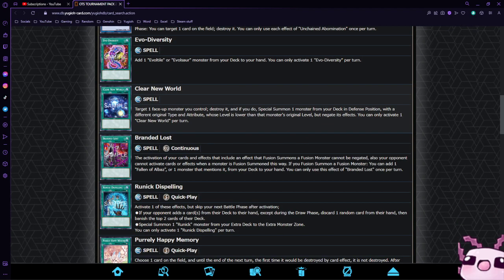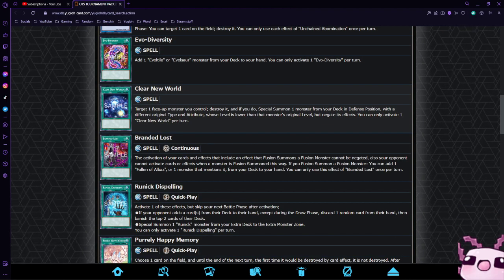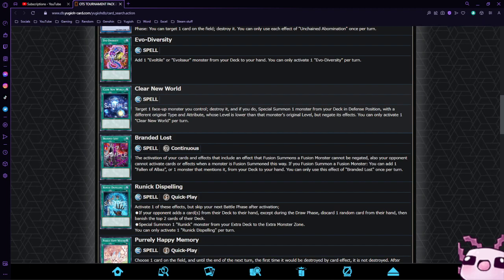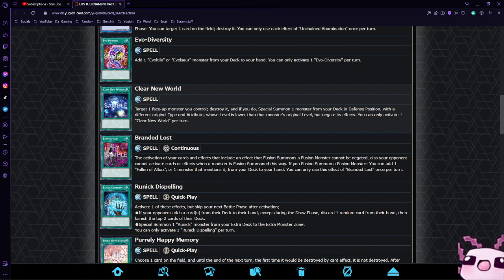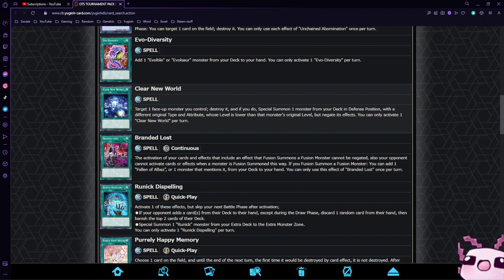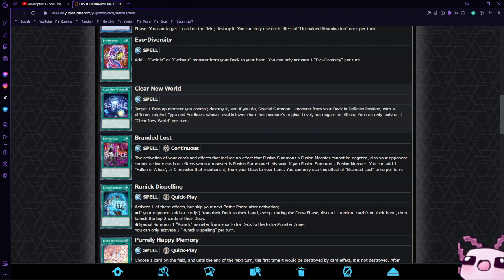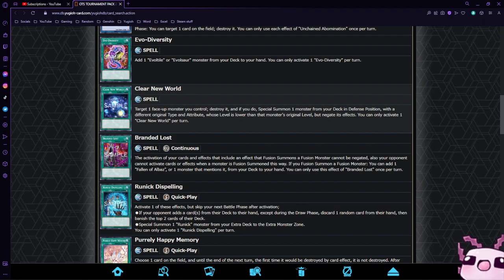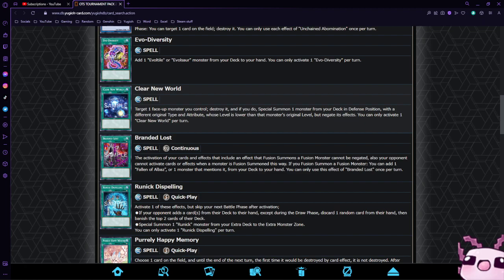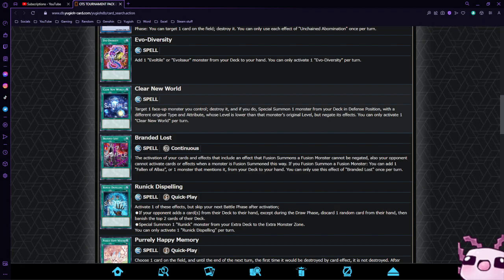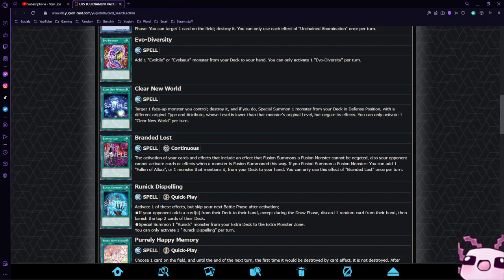Clear New World is reprinted in here because of the Visas Starfrost lore that crosses ties with the Duelist Nexus support that also comes out the same day this set comes out. Well, not really, because this weekend's a sneak preview of it. So there's that. But this is nice to have as a holo upgrade for the Visas lore.